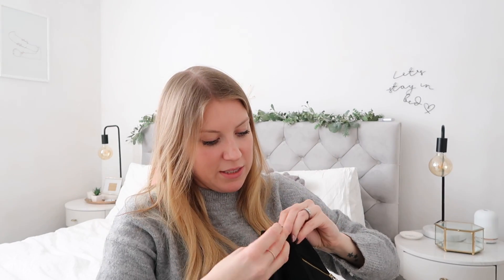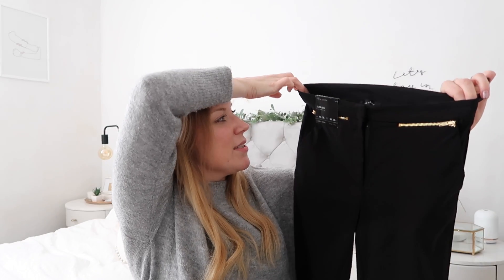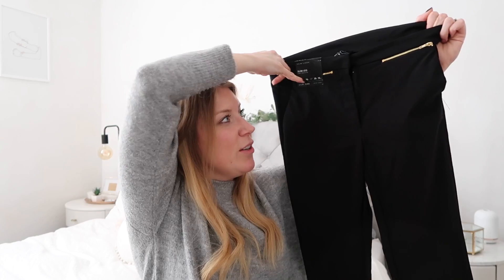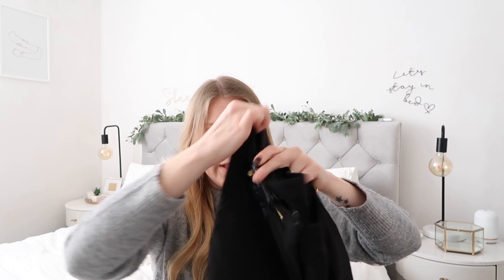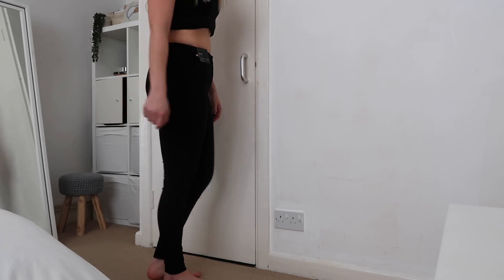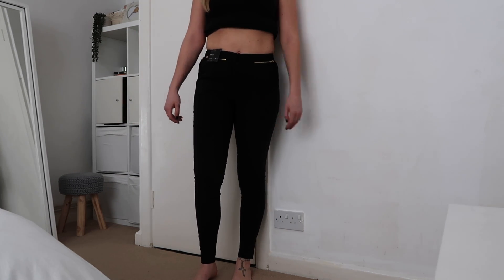Next up, not very exciting — it's just a pair of work trousers, because I really struggle to find work trousers that look nice, are comfy, and fit well. When you're in them all day at a desk they need to be comfy. These are the Slim Leg trousers and they were £15.99. They've got a little gold detailing on the front, a button and a clasp. The waist is quite fitted but the trousers themselves have a stretch in them, which is good. Here they are on — I tend to wear work trousers about two times a week, so I'll be getting a lot of wear out of them.